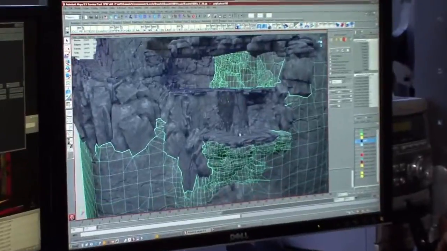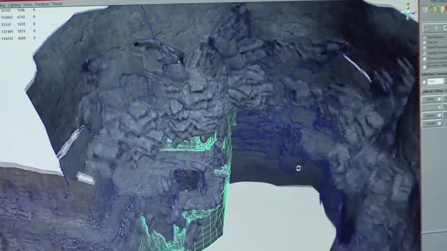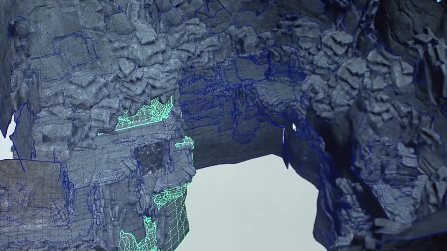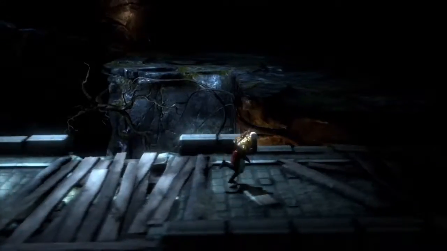Here's an example of where I start. I have all these rocks. This is going to be a whole rock level. You have a massive level on scale compared to any of the other ones we did in God of War I and God of War II. And it's all very detailed rock geometry. It takes a long time to cut all this stuff in and make it look pretty.